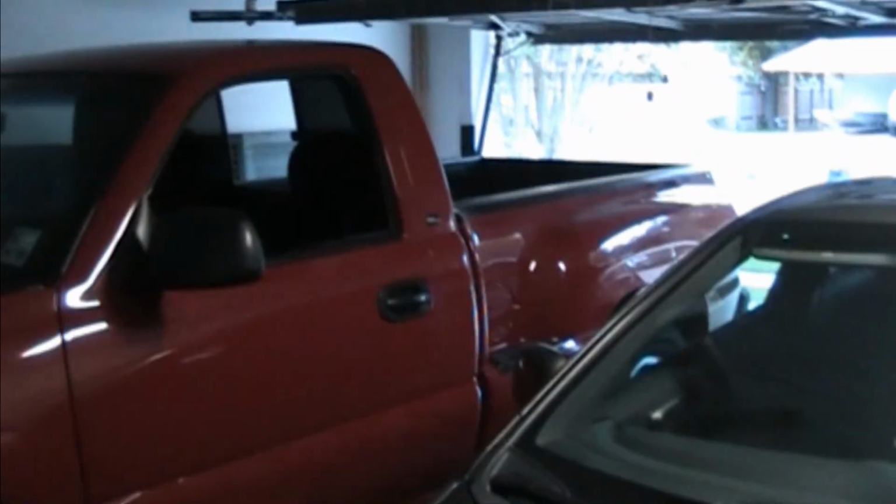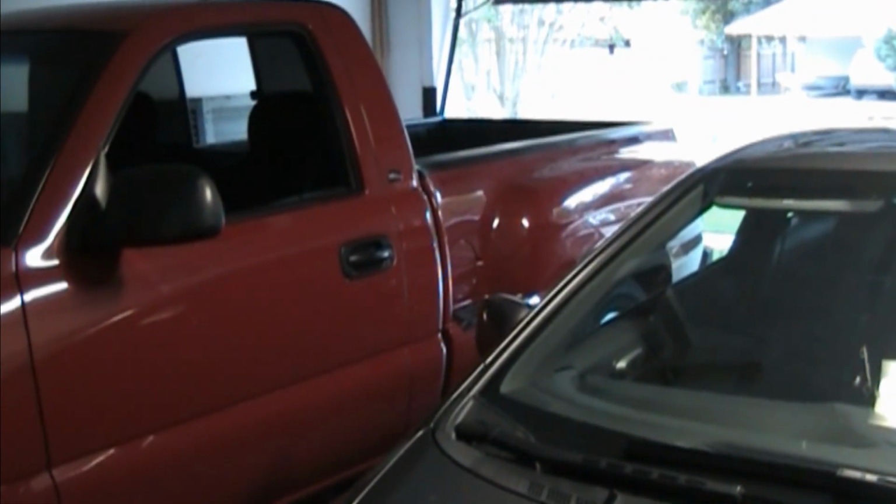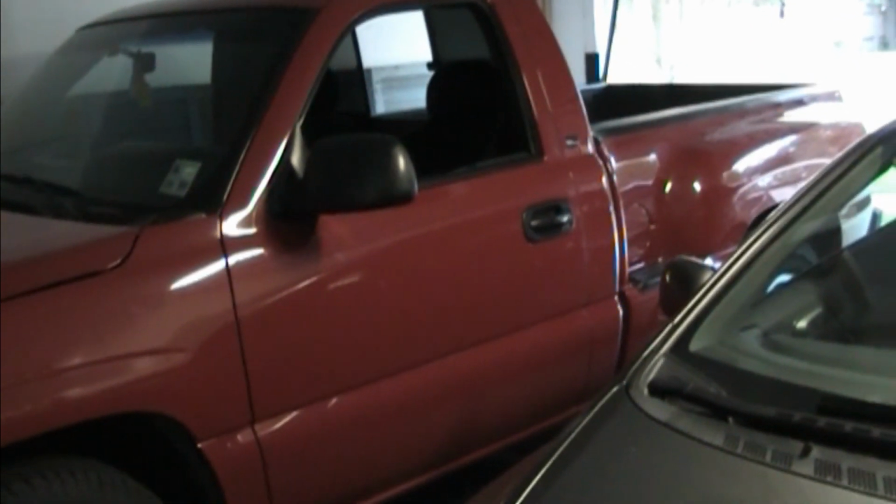So anyways, what I have done is ordered a Flowmaster Outlaw, and this is my stock mid pipe that came with the truck. I'm gonna weld it right here and I'll switch between the two systems. Like I said, that system is not welded in, so I can just undo the clamps and put it all in the attic. And I'm thinking I'll put it back on in the winter time because of all the steam and stuff that it makes out the back. So that's my truck, that's Gibson exhaust, and that's my plans for new exhaust and different things.